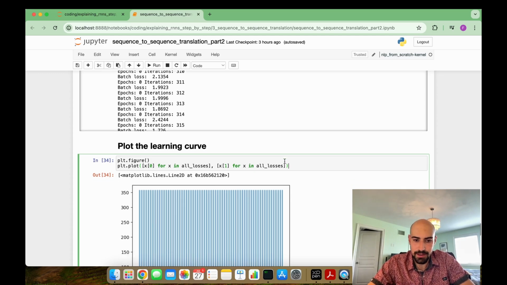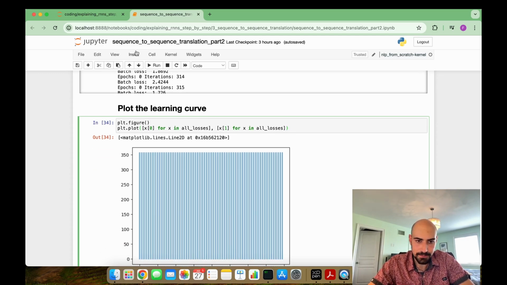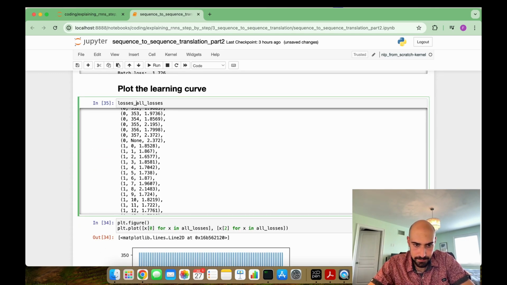So, all right, let's do this here. Okay, let's not worry about the epoch loss. So we're just going to plot all of the batch losses.